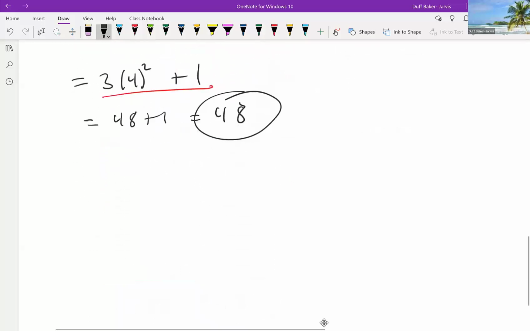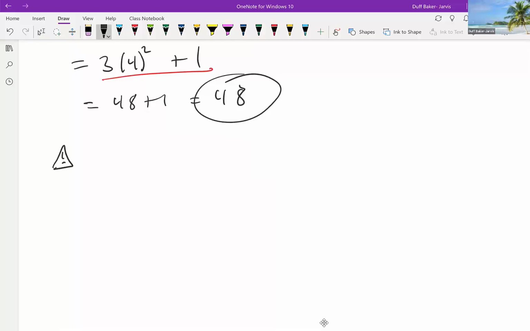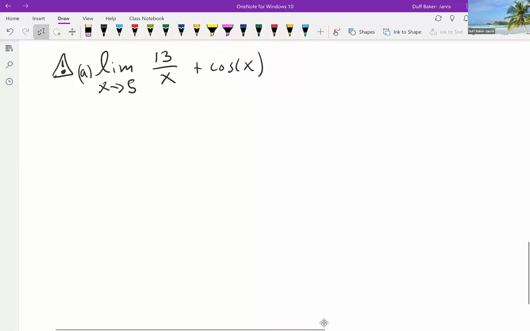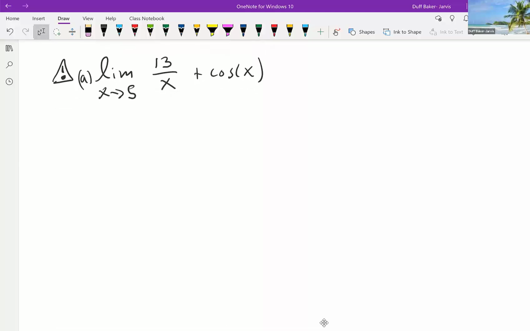Okay, so just as a warning, you can't always just go and use the limit laws willy-nilly. There are occasionally times you have to be careful. And so let me show you one. So this will have two parts. Maybe let's do each one individually. Okay, so if I have this limit, well, this is another example where I can split it up into simpler limits. So I would first break it across addition, because that's the two big pieces.